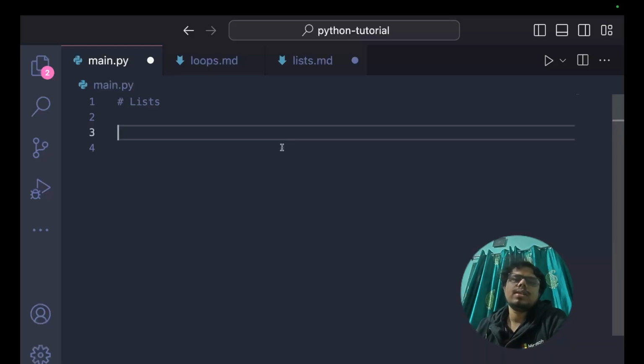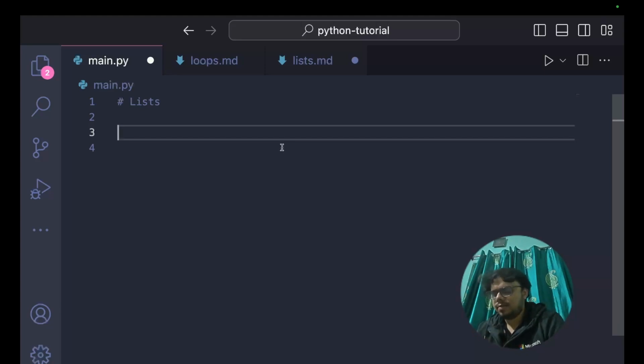So today we will discuss a very elementary topic, I would say, in Python, and that is lists. If you have worked with C++ or Java or similar languages, and if you have an idea of arrays there, then it would be very easy for you to grasp what lists are. To give you a brief overview, lists are basically a data structure in Python which we use for arranging the data in a particular sequence, right?